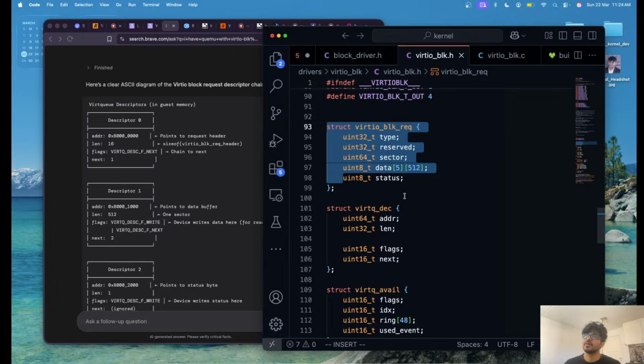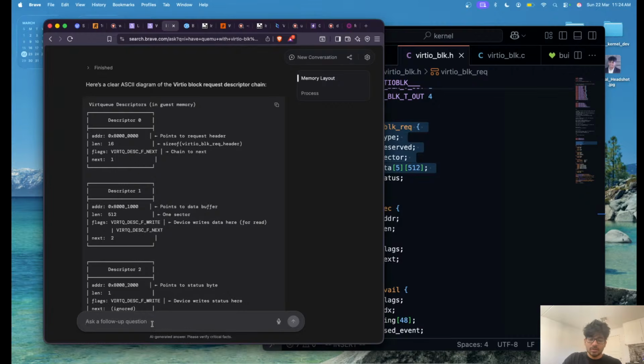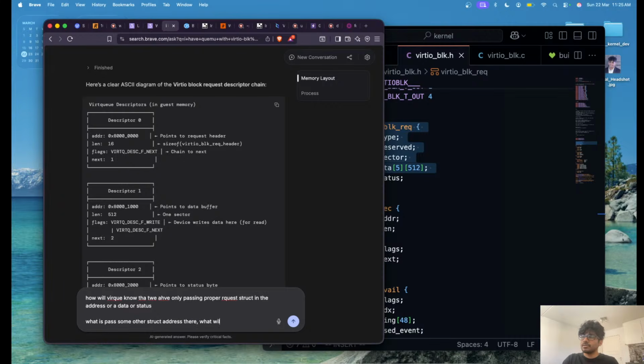Interesting. But one more question is how will the queue know that we are only passing a proper request struct in the address, or data, or status? What if we pass some other address there? What will happen?